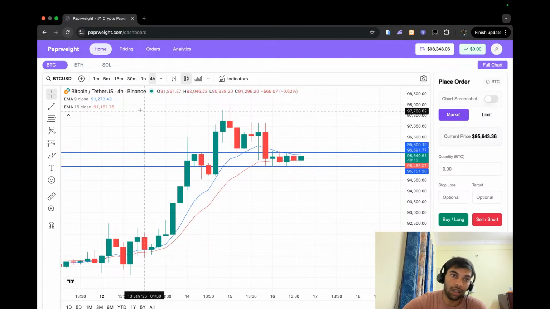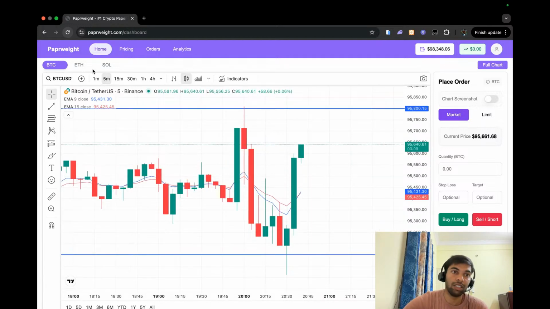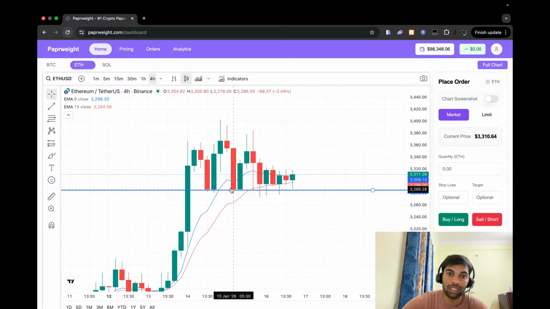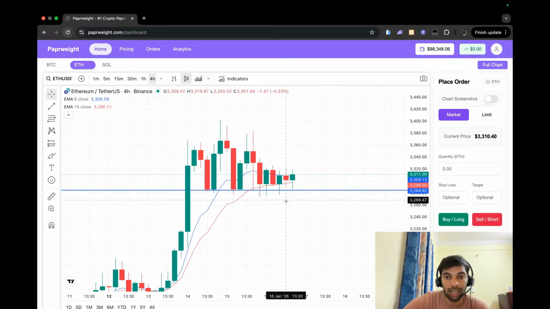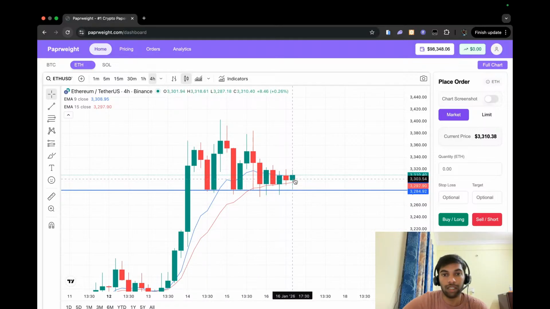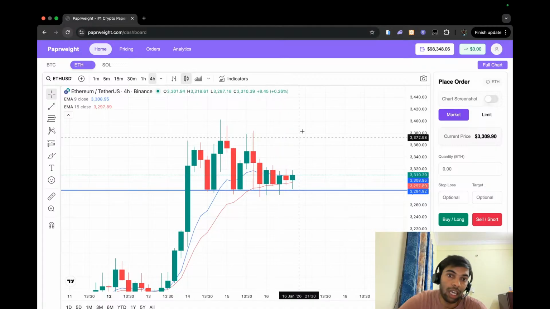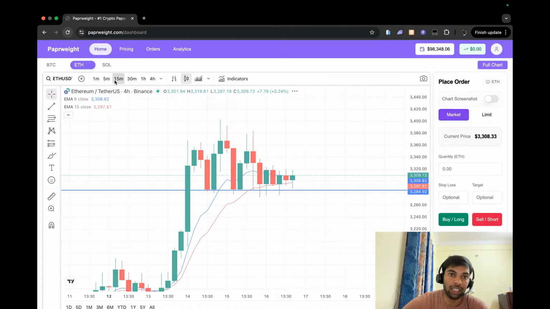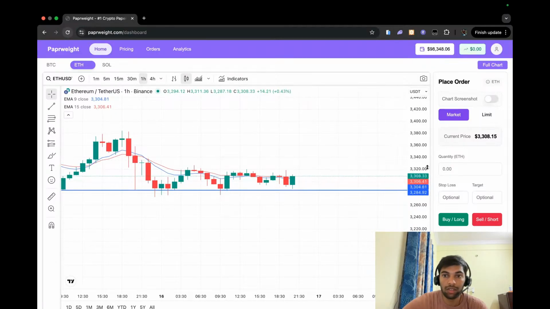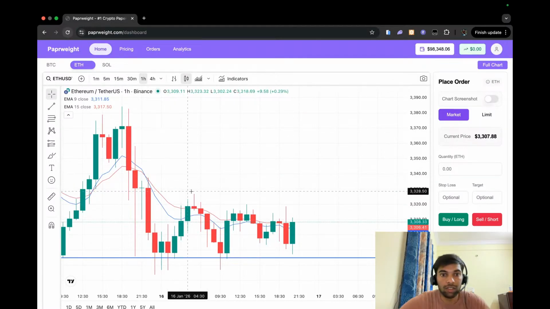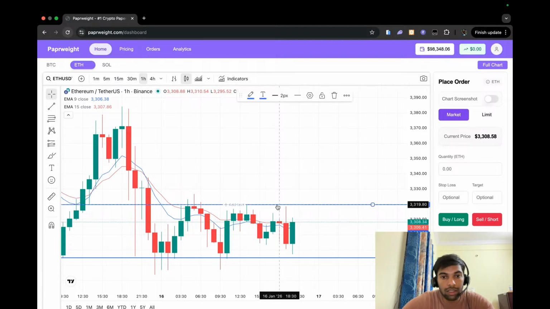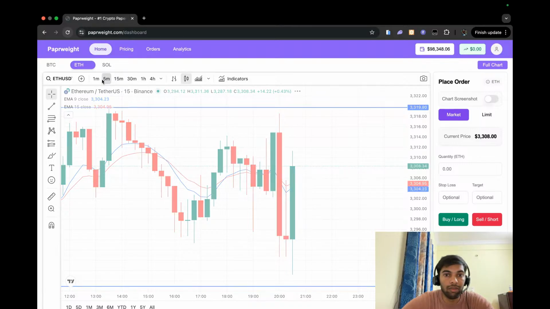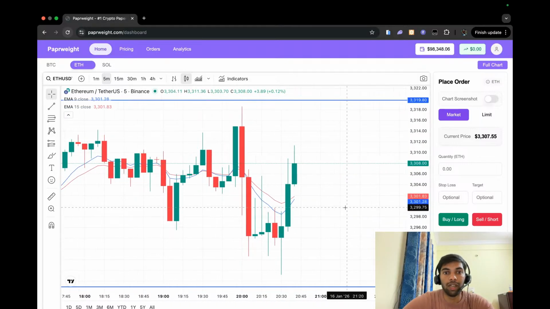But on the other side, let me put it in the 15-minute, 5-minute interval. At the 4-hour interval, you can see that Ethereum is consolidating right now, but the direction is upward. So anyone who can find an opportunity in the up direction can definitely try to punch the trade in the up direction. Let us see what is happening at the 1 hour interval. At 1 hour, you can see that market is in a choppy range. This is how the market is moving right now.